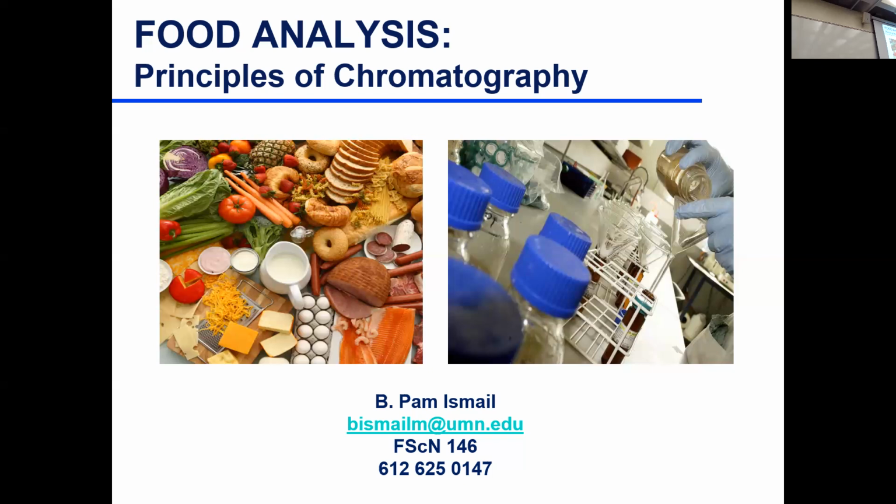So you want to think about how am I separating my compound? They have to have differences in the way they interact with the stationary phase. Once there is a difference, and once my compounds are interacting, they can be separated. And once they're separated, I can detect presence, identify, and quantitate. If they're mixed together, I don't have good analytical properties. I cannot analyze them if they don't get separated. I cannot analyze them accurately. So the first principle is separation.